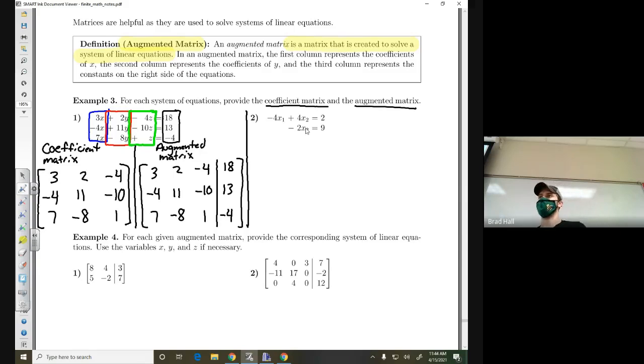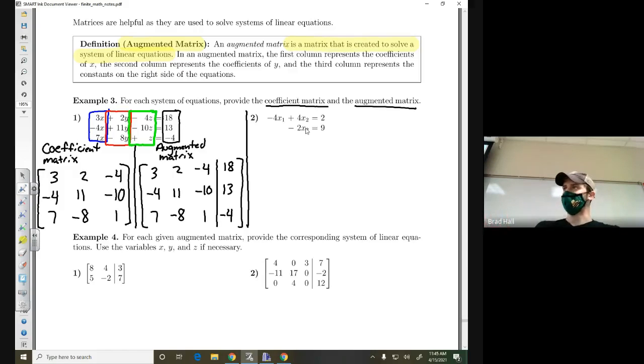In other words, it splits up the coefficients from the constants, because notice everything on the left is the coefficients, and the stuff on the right are the constants. So you will see that vertical line, and I just want to emphasize what it's there for. Really, it's more of a stylistic thing. If you don't put it, it's not really going to change much of anything, in all honesty, but that's why it's there.